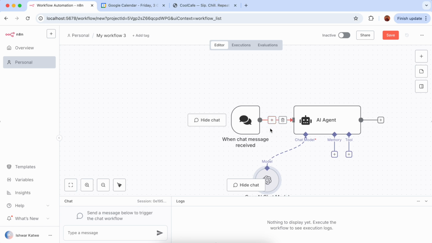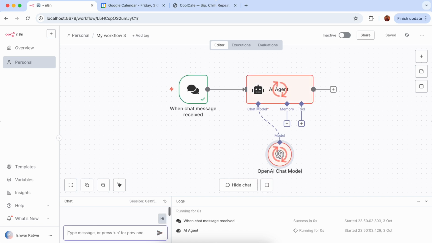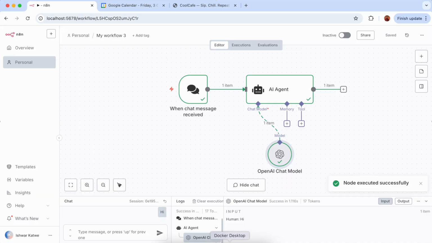Yeah, so this is a basic setup of AI. I am setting up a chat window, an AI agent, and an LLM. The LLM is responsible for responding to the questions we are asking the AI. For testing this, I can simply type hi over here. Yes, our query is executed, and if I see the response, it says hello, how can I assist you?